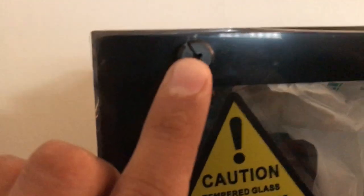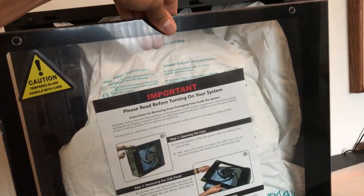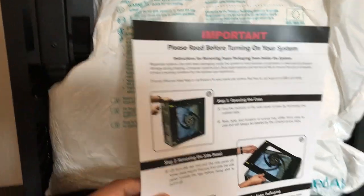Instructions for opening up the tempered glass. So first I'm going to remove the top two screws that are holding it in on the top. Very, very easy. You don't need a screwdriver. You just need your fingers. All right, easy as pie. All four are removed. You're just going to carefully remove this. Place it off to the side, someplace soft so you don't nick it or scratch it, because that would be terrible once you bought your new computer. You don't want anything nicked or scratched.